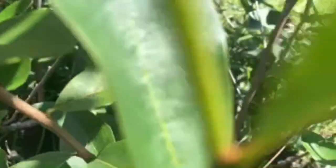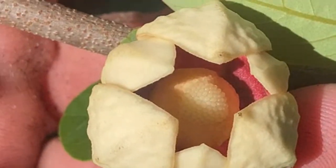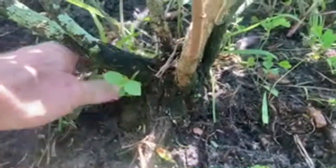We're gonna get a good look at this tree here in a second. All right, now look at it. Look at it pop now in that background. You can see a lot better. Almost looks like a vaccinium, like a blueberry. And then it's got those pretty soursop looking flowers, you know? They don't smell like much. A big old trunk on it.